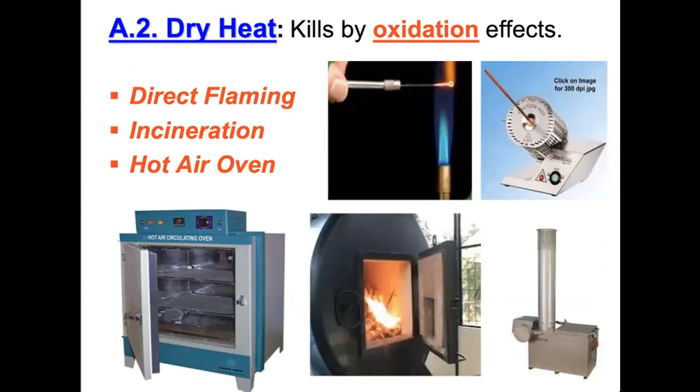Ayan. So dito naman tayo sa dry heat. So for dry heat, this would kill the microbes by oxidation. So ito walang water, ha? So init lang talaga. Examples nito is direct flaming, like those that we use when we sterilize our loops, our inoculating needles, and the mouths of our flasks and tubes. And of course, pwede rin ito, di ba?